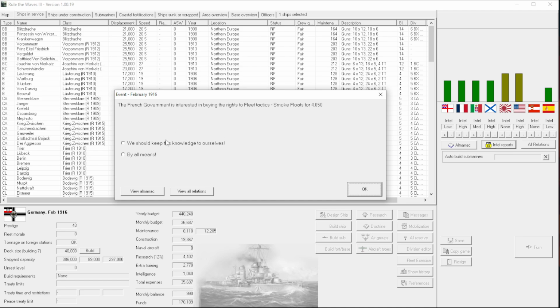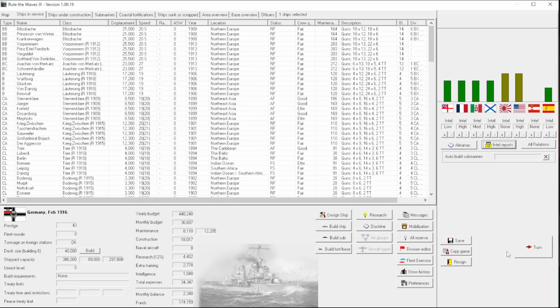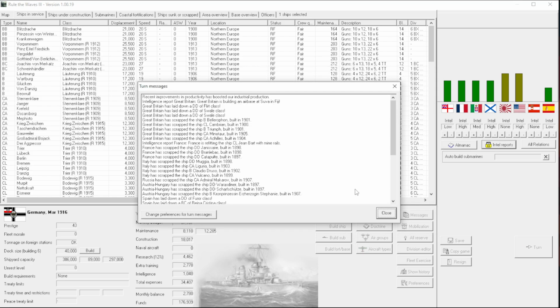France wants to buy something from me? Well, you know, this funny thing about this game is I'm going to say go ahead and sell it, even though they're pretty much our sworn enemy. Wow. Capacity of 80 in the South Pacific is sufficient. We're not going to build up any more there. More industrial improvements, which is good.